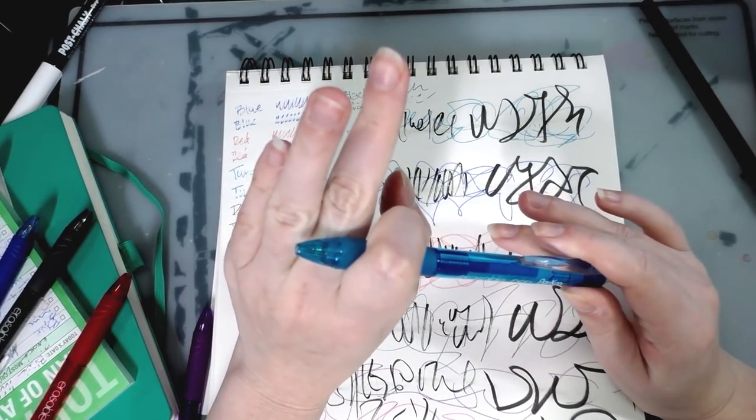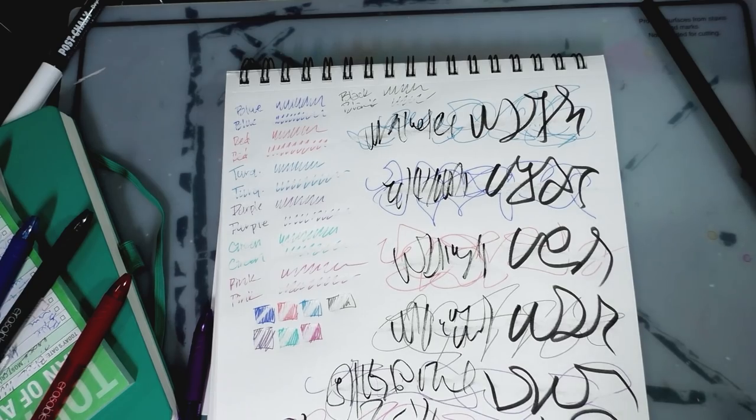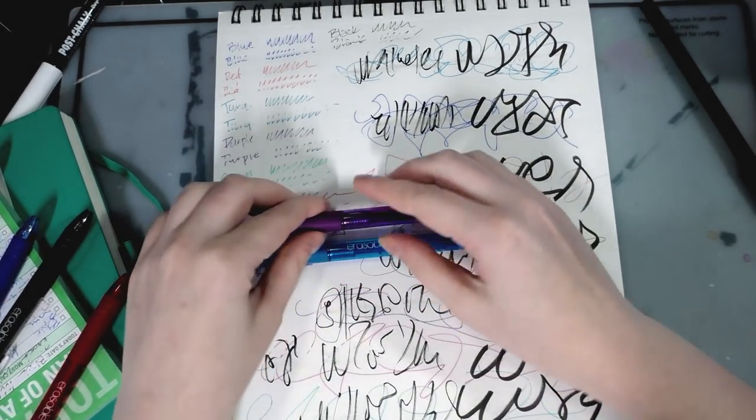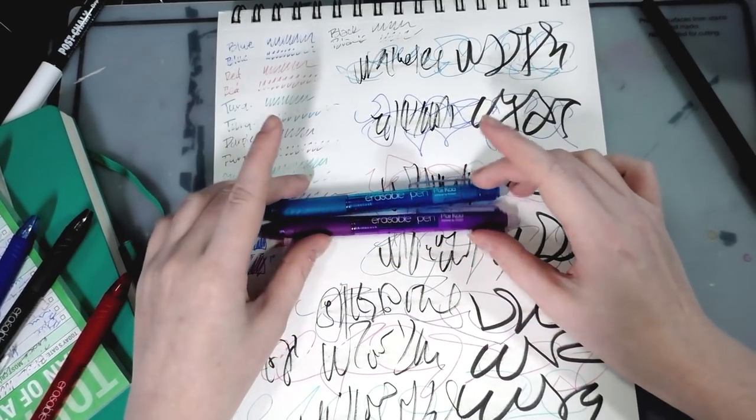They're also a little less expensive than the friction pens. I've always said Frixon because there's an X in there and there's an I-O-N in there. And a friend pointed out that it's pronounced friction, and that still just doesn't seem right to me.